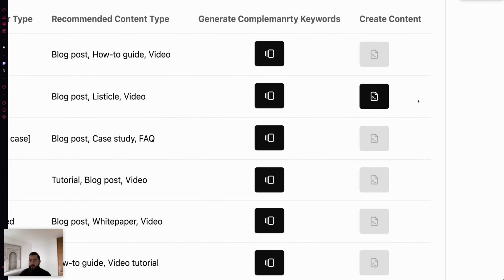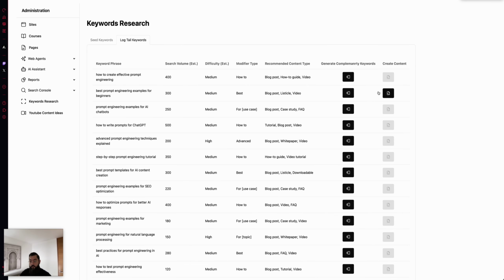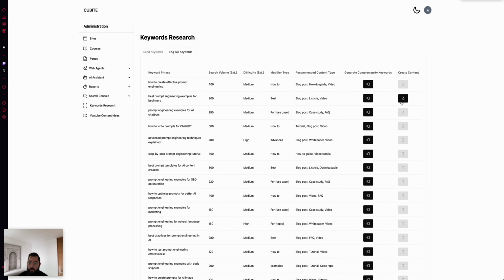So one important and interesting step we have here is create content. What it does is generate the full content for me using AI. I'm not going to run that because it takes maybe a couple of minutes and it's going to add some cost for me in my AI integration, but it actually generates the content for me, which will be the foundation for my editing. I'm not going to publish that content as is, but I use AI to generate it. I go through the content, edit it, add visuals, videos, etc., to make it ready for publishing.